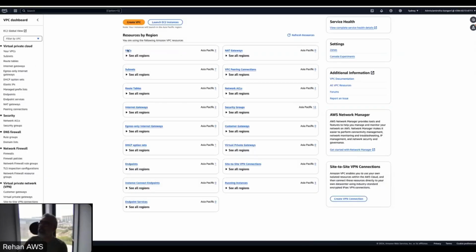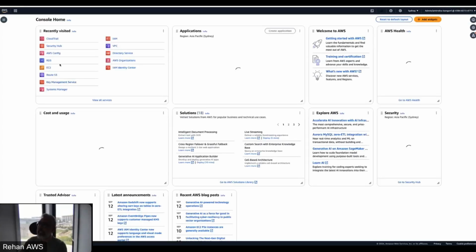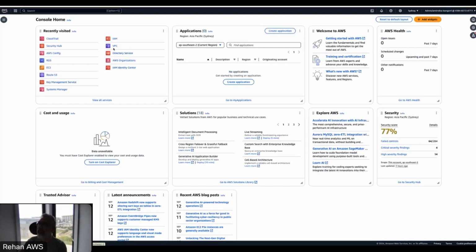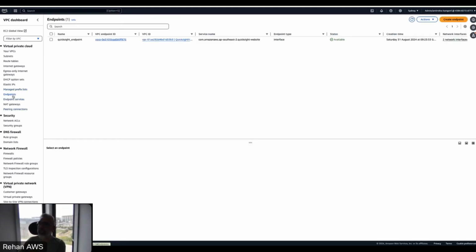So as part of setting up VPC endpoints, what you do is you go into your AWS console, and this is where you go into the landing page, and go into the VPC service. On the left-hand side pane of the VPC dashboard, you create endpoints. I'm sure many of you would have done this in your account. I've already got the endpoint created, but what I want to show you is quickly run through the creation.